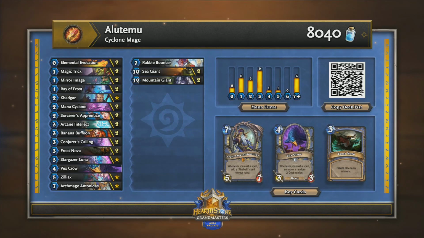This one looks a little bit more standard with a few more one-off style techs. Right, we see one of Vexcro, one of Rebel Bannister to help a little bit against aggro without fully committing some of the other slots to that. We do see Archmage Antonidas in the main list. Not many players have chosen to keep this in the main list. It helps versus Warrior, as we saw. It didn't quite work out last match, but it could have.